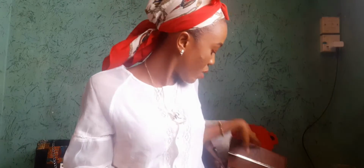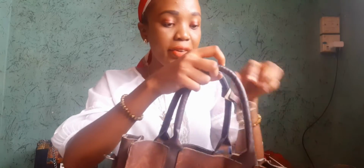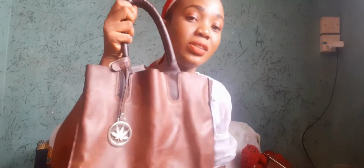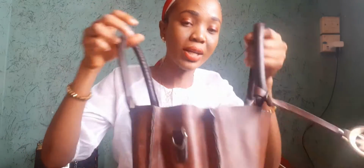So for the extra content I will make, I carry a tote, because a tote bag is very useful when you're traveling. Like, you can never tell. So if I'm carrying a lot of things for my weekend staycation and I need an extra space to put all that stuff, you can use a tote bag.